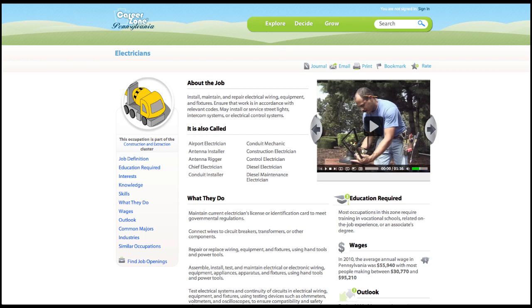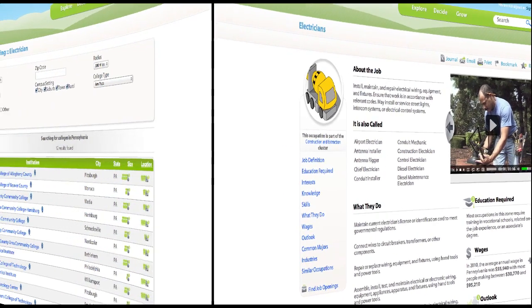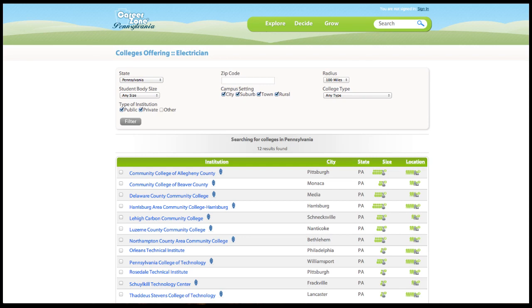You can even see if there are current openings in this occupation in your area by clicking on the View Job Opening button. You can also look at the education required for this occupation by clicking on the program title. Click on the institution icon to find local colleges and institutions that offer this major. From here, you'll see a listing that looks similar to what we saw in the occupation listing. Just like the occupation listings, you can sort, filter, and compare educational institutions.